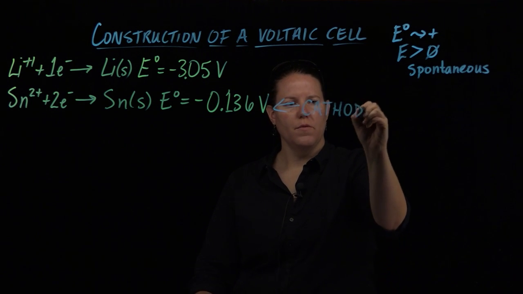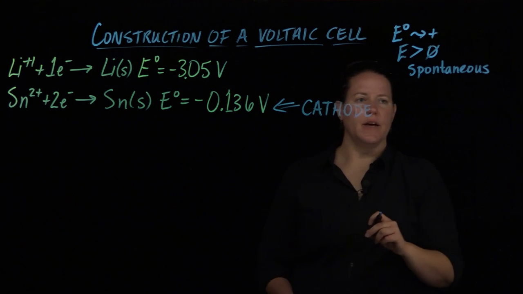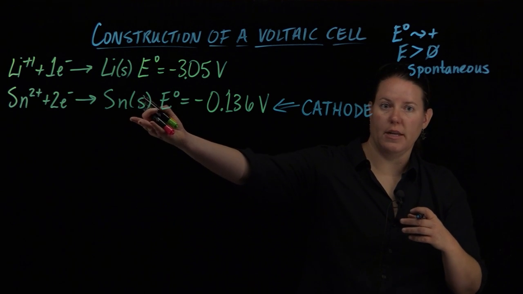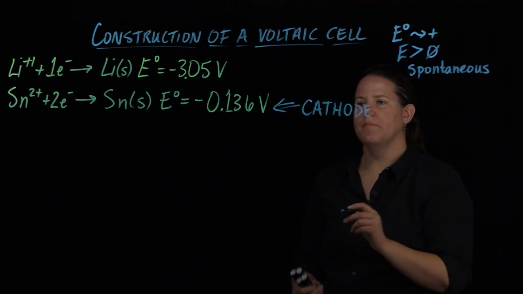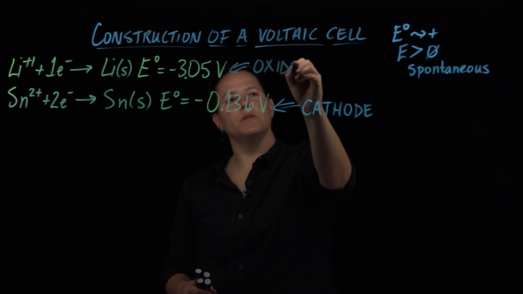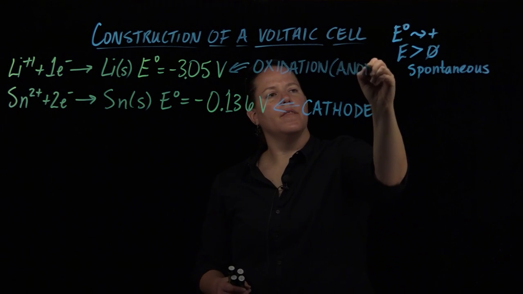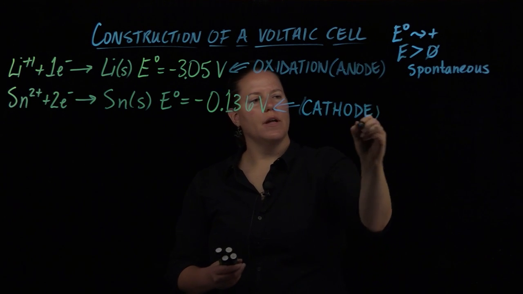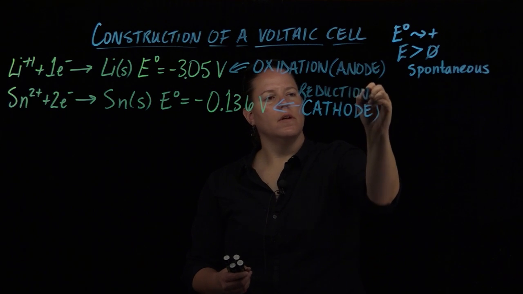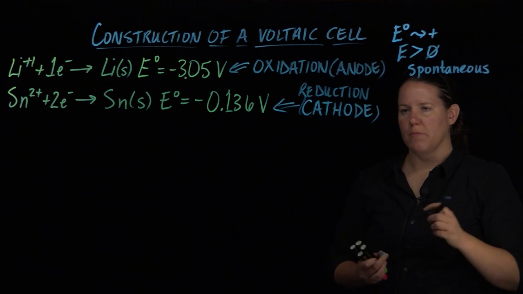Why is that the cathode? Well, if you remember for a moment, the cathode is where reduction occurs. And if that's where reduction occurs, then we would want the spontaneous reduction to happen there. So that means that the other one has to be the oxidation, which means we would need to flip that reaction, and it is therefore the anode. Let me put reduction here and cathode, and then get out of the way so that you can see that. So those are my two reactions, I've now labeled which one is which.